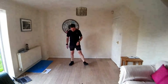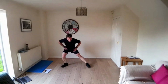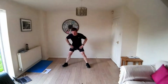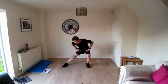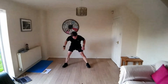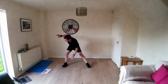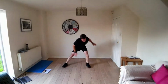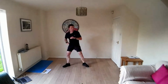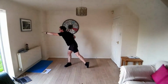And come round, feet wide, lunging to the left and the right. Warm up the inside and outside of the thighs. Reaching down now to your opposite toe. So keep the side lunges going. You're reaching with the hand. Now take it up to the middle, reaching to the left and the right, turning on the toe, and a little bit of work through the ankle, just mobilising the ankle.